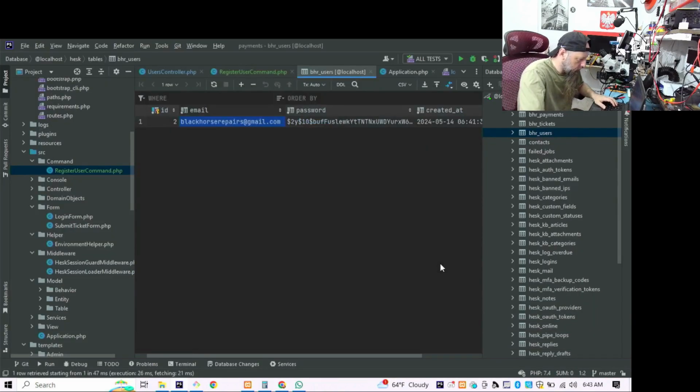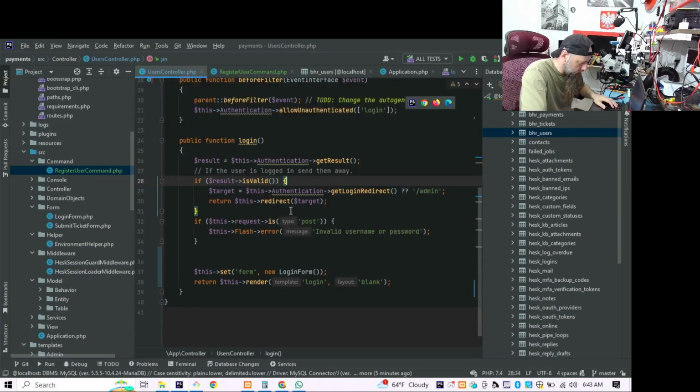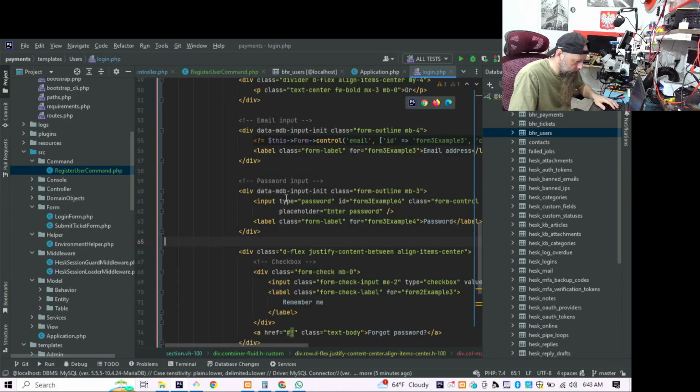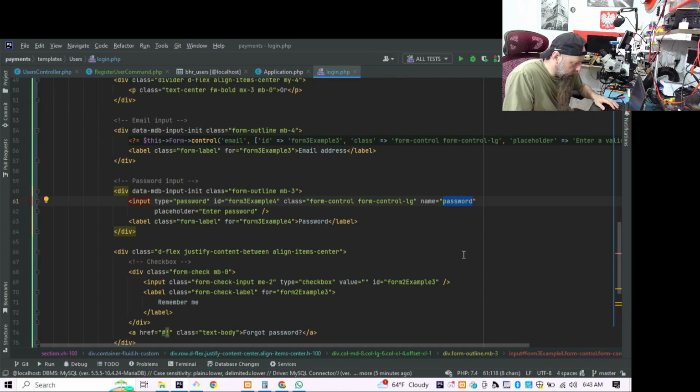But let's check one more thing. In login form, we have a name. Because if there wasn't the name on the form, then we would get an empty string every time.